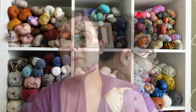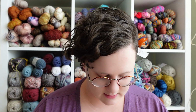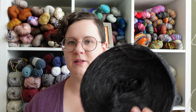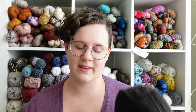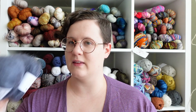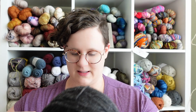This is really soft and really affordable mohair, if that's something you've been wanting to try, but hand-dyed mohair definitely costs a bit more. But I got this because there's a sweater I've been eyeing on Ravelry and it calls for Plötulopi and then holding a mohair with it. So I have these Plötulopi, which is just Icelandic wool in these little cakes, and then I'm going to hold this with it for just a really nice gray sweater.